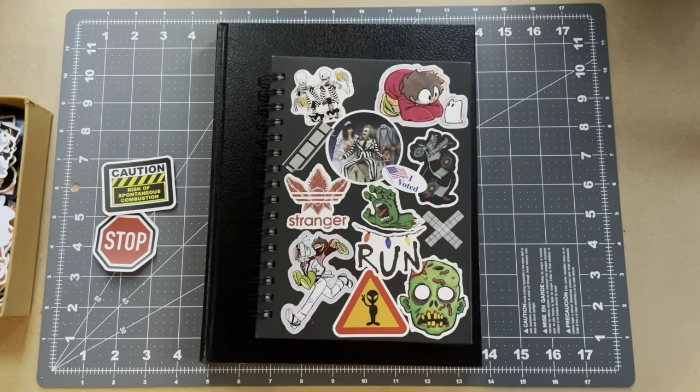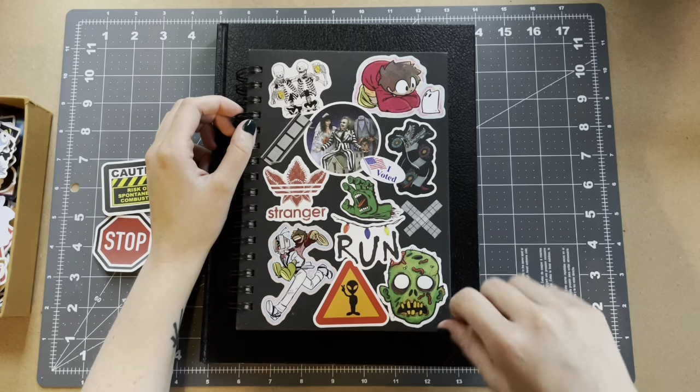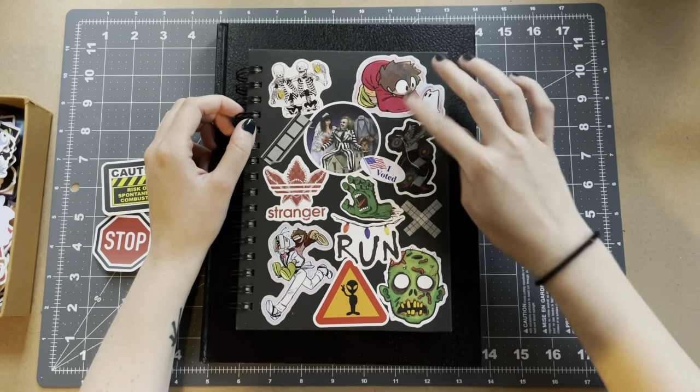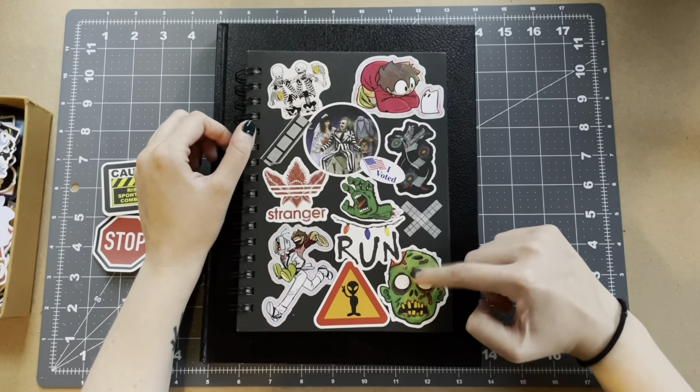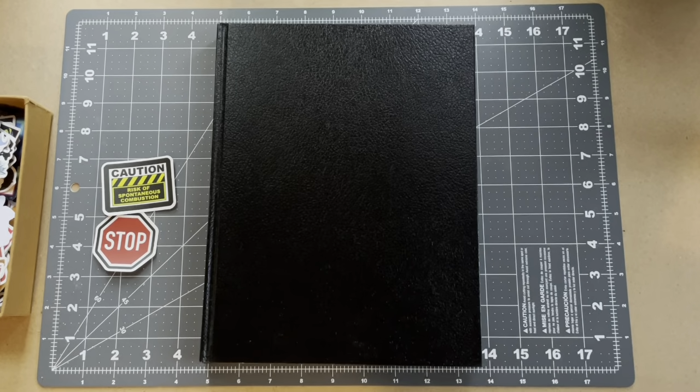This is my current sketchbook, which is almost done. So I got a lot of overlapping stickers. Some of them are peeling off, but you know what? I don't really care about that. Zombie, very important. So we're just gonna kind of emulate that. I have a shit ton of stickers, and I just want to use them up.